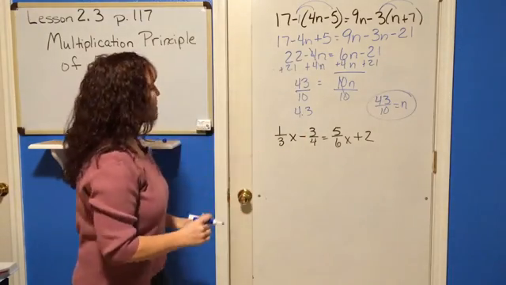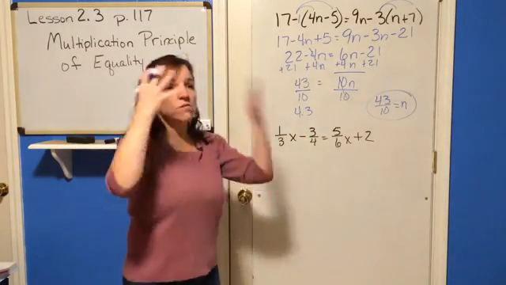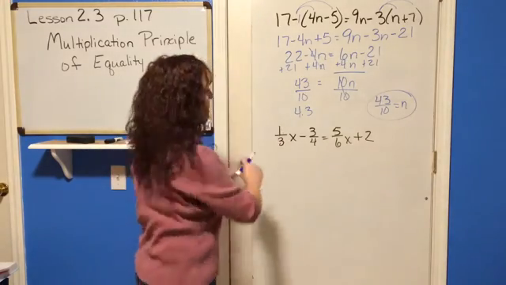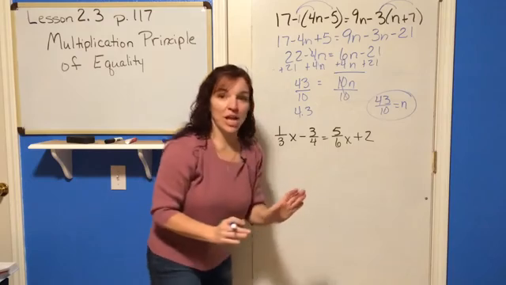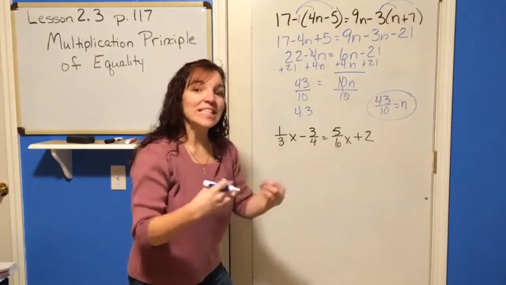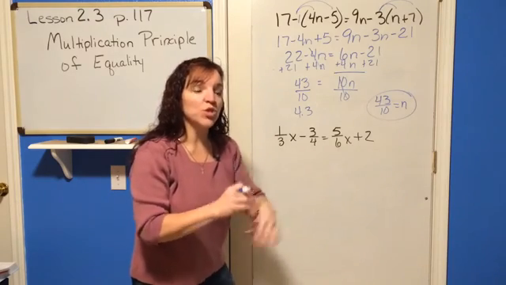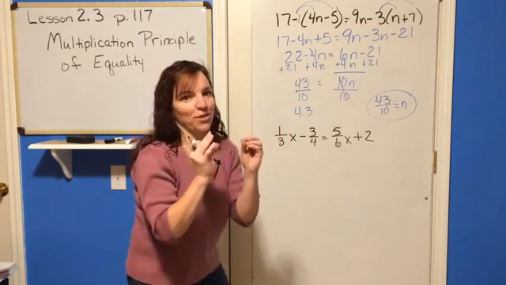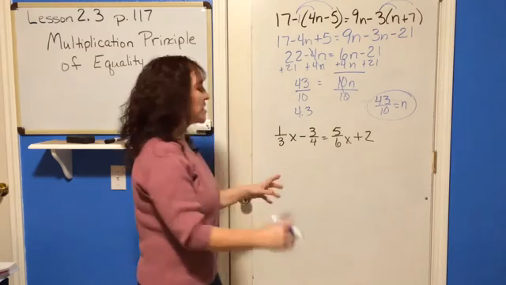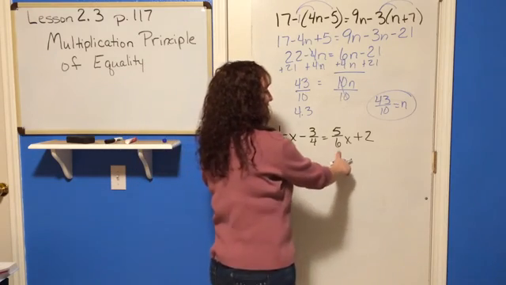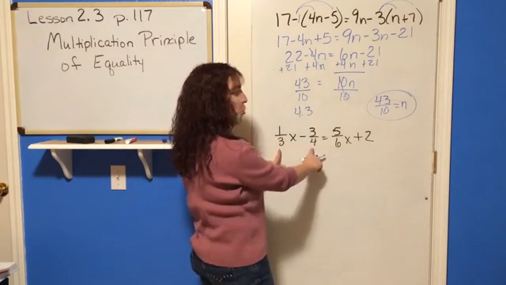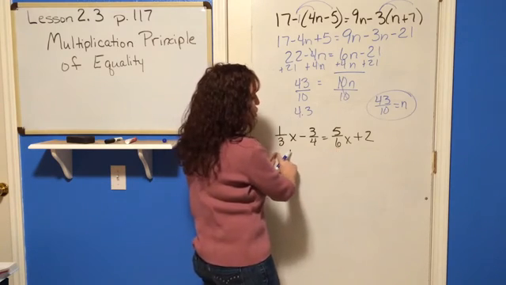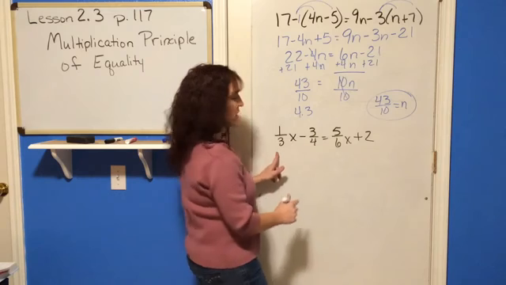All right, on one that looks like this, we've got fractions, and everybody goes, oh no, fractions. Well, guess what? Let's just get rid of them. Here's how we're going to do that. Look at your denominators and find your least common denominator. We did that when we tried to get like denominators to add. So here's a trick though. You've got 3, 4, and 6. Well, 3 times 4 is 12, and 6 times 2 is 12. So I'm going to use 12 as my common denominator.